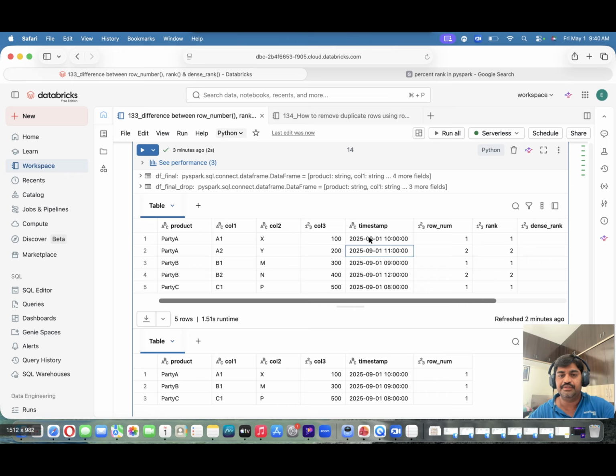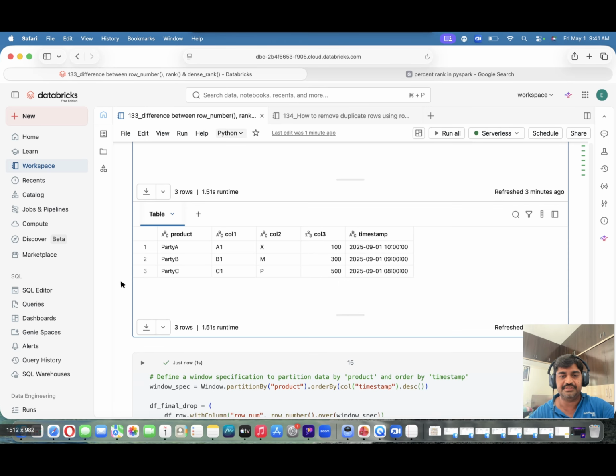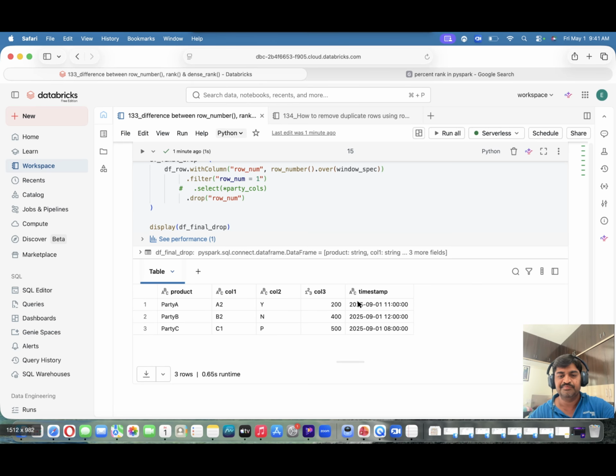If you don't mention descending here, what will happen? Whatever latest records are there will be assigned as duplicates, and the latest records will get deleted. Only the older duplicate record will be retained. That is the reason in real time we always keep the latest duplicate.